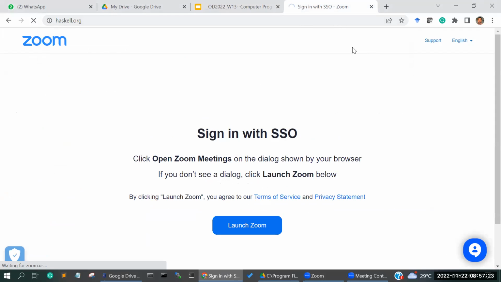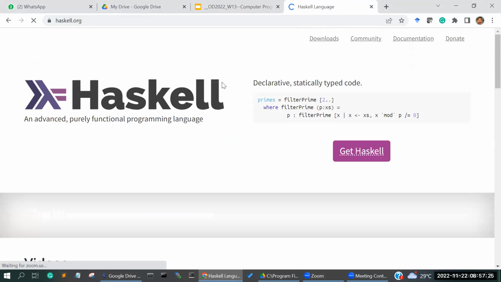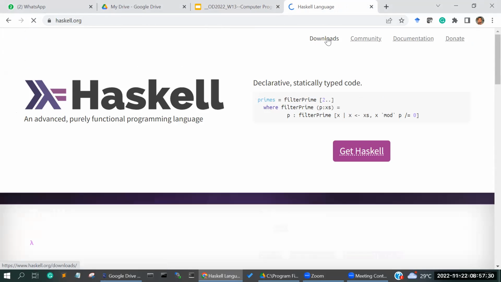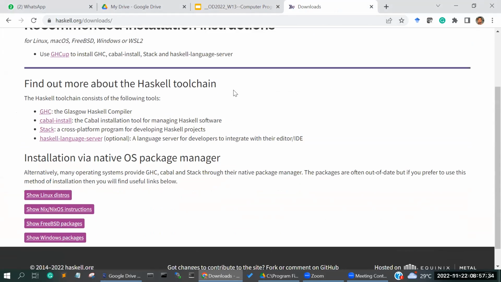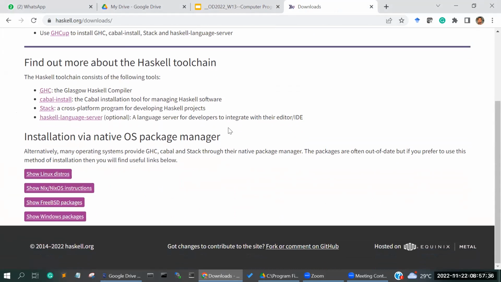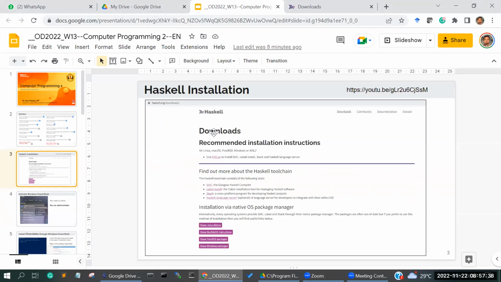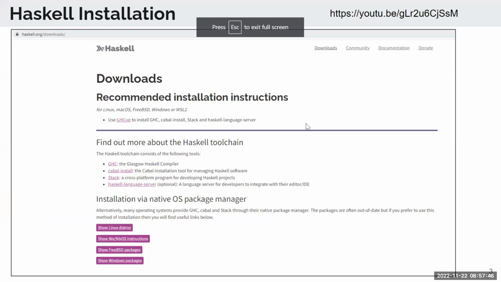So this is the website of Haskell, and then we go through the download links, and there are some options that we can select, depending on the operating system that we currently use.